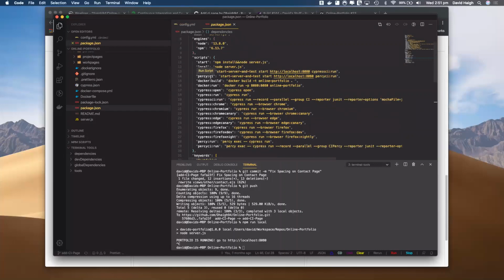this one here. So to break down what this script does, I'm using a package I got which is called start server and test. This package spins up a localhost on a specific port, so I can run all the Cypress tests on localhost.